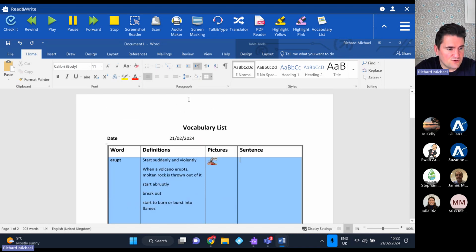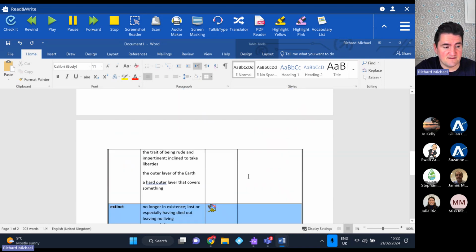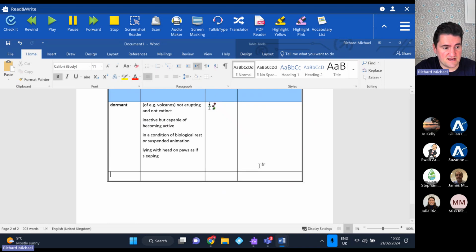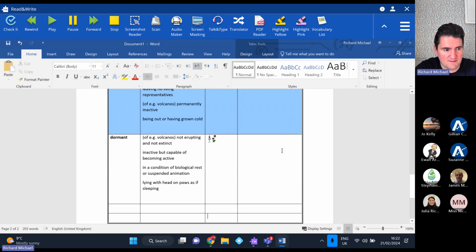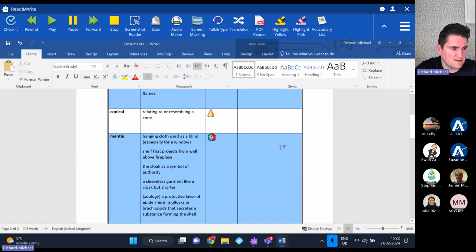So that's just a brand new Word document. You can then save that vocab table and share it with many students. You can always add to that vocab table by just taking a tab and adding more rows, and copying and pasting a new vocab table into it as well.